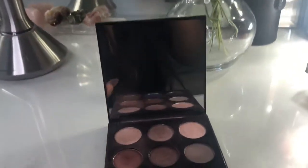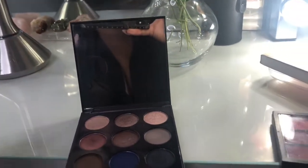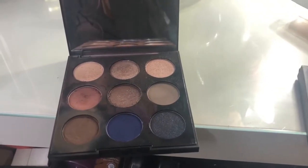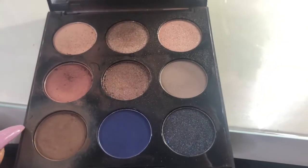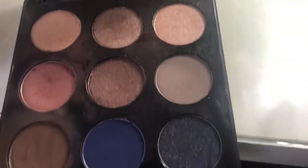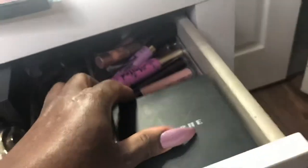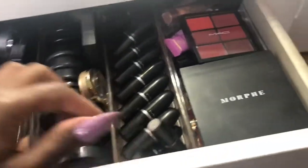The Morphe palette is so compact, the mirror is big and gorgeous — it's a great travel palette for getting ready on the go. It has nine shadows and I really love these colors. I cut a crease with it really well. The palette was only about eleven bucks and it's called the 'So Chill' palette. That brown is also good to contour with.